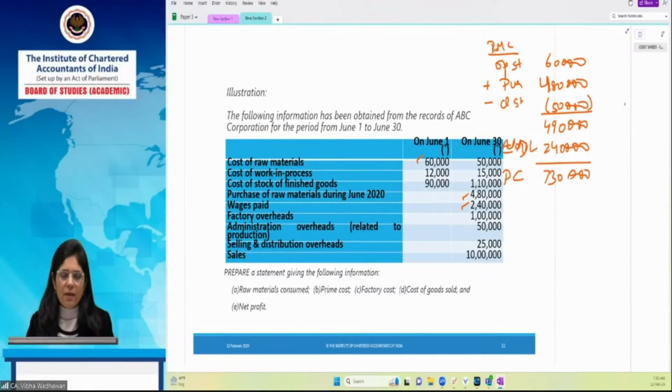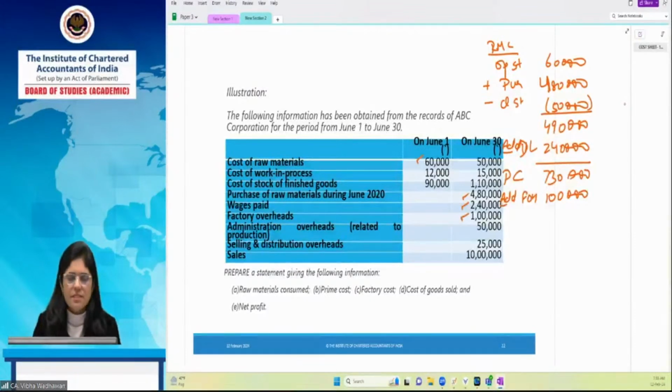To the prime cost, we will add factory overheads, which is 1 lakh.